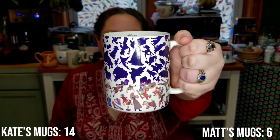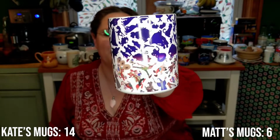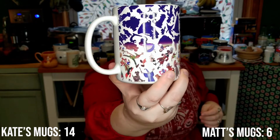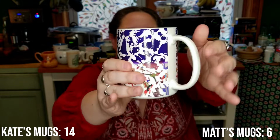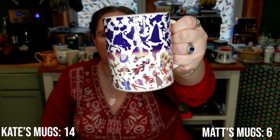Let's see what happens when you put in some hot water. As you can see, we're steaming. And you see those figures start to come to life? On the very bottom there. Ooh, that is very hot on my hands, though. Turning it around for you. Hot, hot. There we go. So as you put in some hot water, see if I can get it to come up just a little bit if I do this.